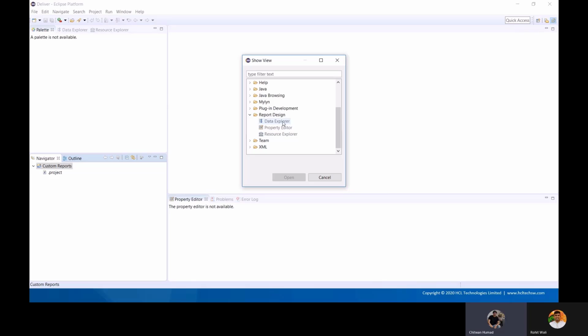In general, the first time these three options are not available, but if you select them and say open, they will be available to you. Since I have launched this designer already, these three sub tabs are available to me in my project. And once you have added them in one project, going forward they will be available to you all the time.